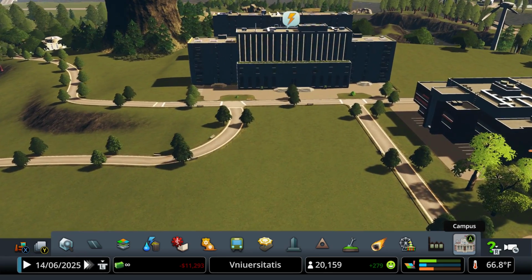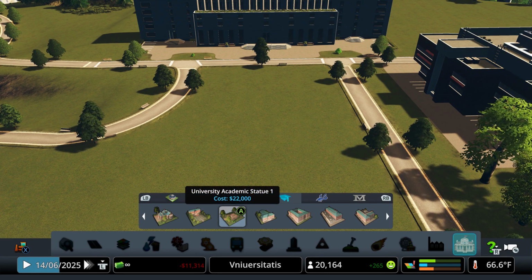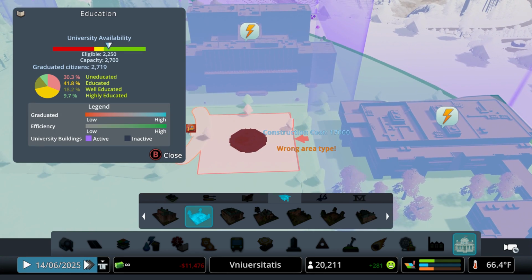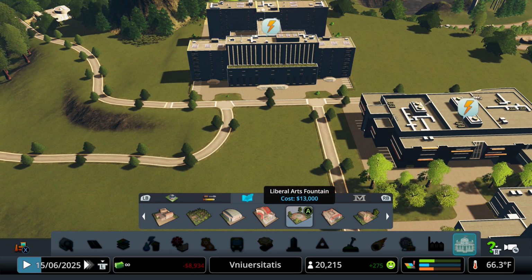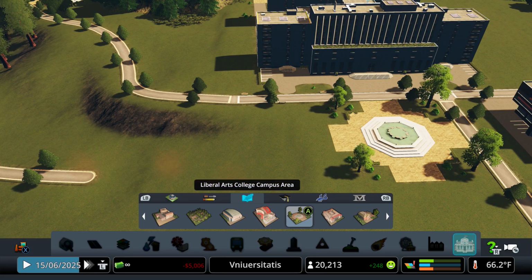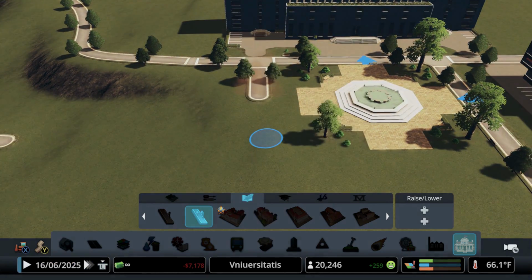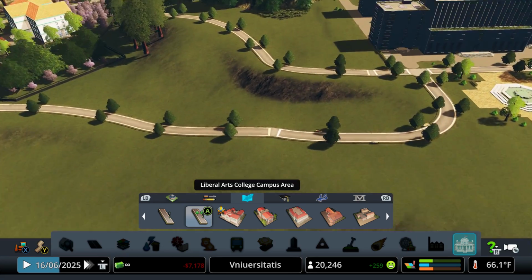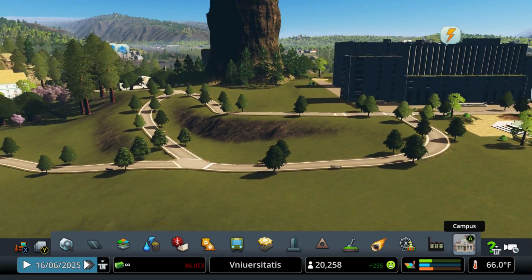And I'm hoping that maybe over here we can fit the... I know there's a fountain somewhere. Statue, is this the fountain? It is. So we'll go ahead and place it. And then we'll... oh, wrong area type. Nope. We need this area type. There it is. Alright, so now we're just going to rework this a little bit. Maybe just like so, and then we run this down to there. And then we can even do like a little shortcut coming through there. And then maybe some trees and whatnot over here.